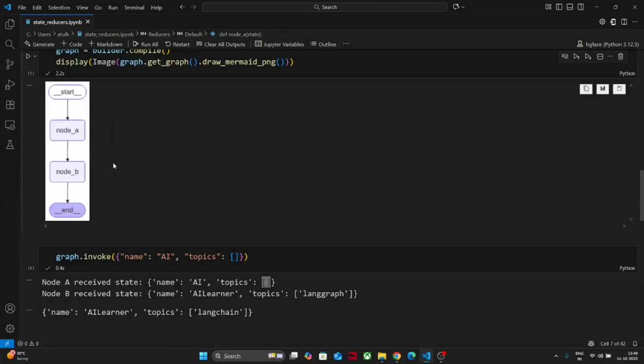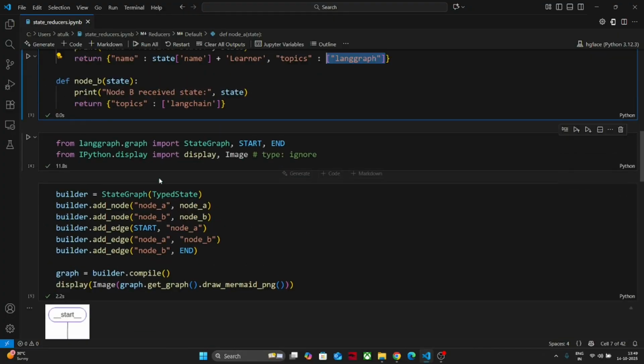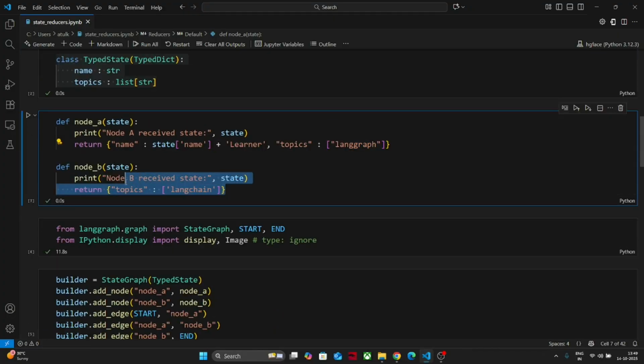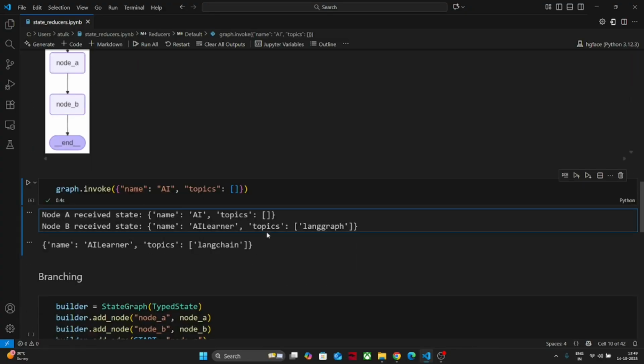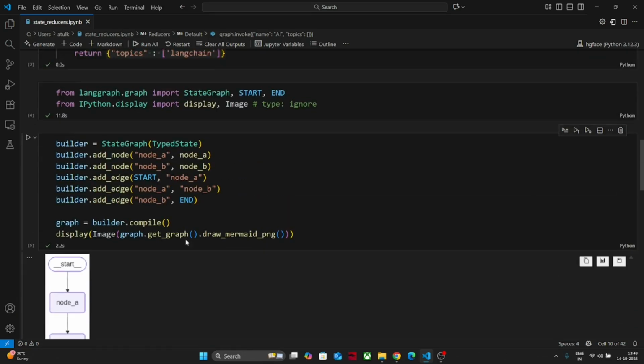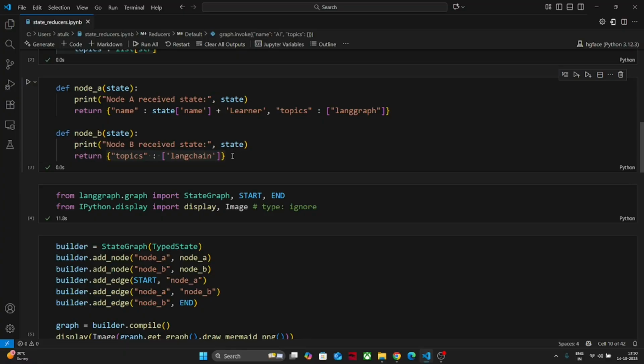Now, when node B does some modification, as we have seen, node B only changes the topics part, and you can see that the topics part has been overwritten. So instead of LangGraph, in the final output we have only LangChain, as node B changes the topics list into LangChain only. You can notice one more thing over here, that you need not update all the keys in the state.